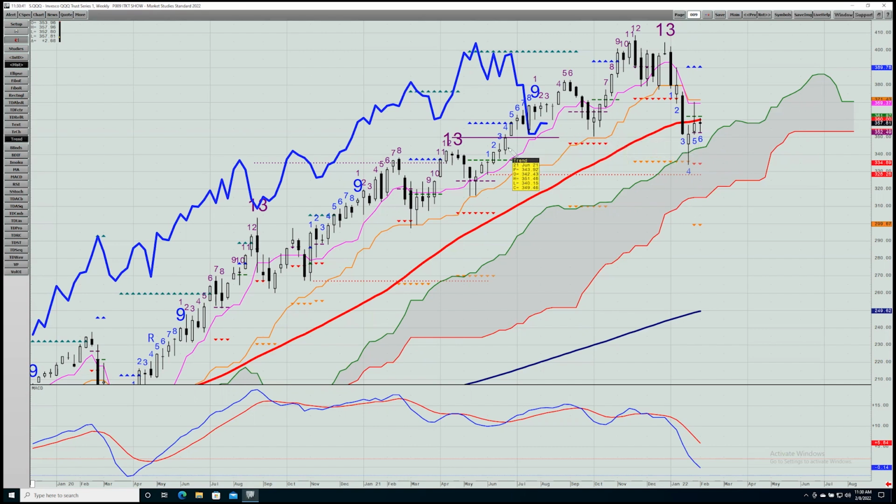Look at where these sequential 13s came in the past. Looks like last August, we've got an upside exhaustion signal here. We sell off for the next 3 weeks and kind of stay in that range or beneath it for another month or so before eventually this moves higher. We get another signal in April, upside exhaustion. We pull back for the next 3 or 4 weeks before this resumes and starts going higher again. And then recently, essentially testing all-time highs, boom, we get another exhaustion signal.